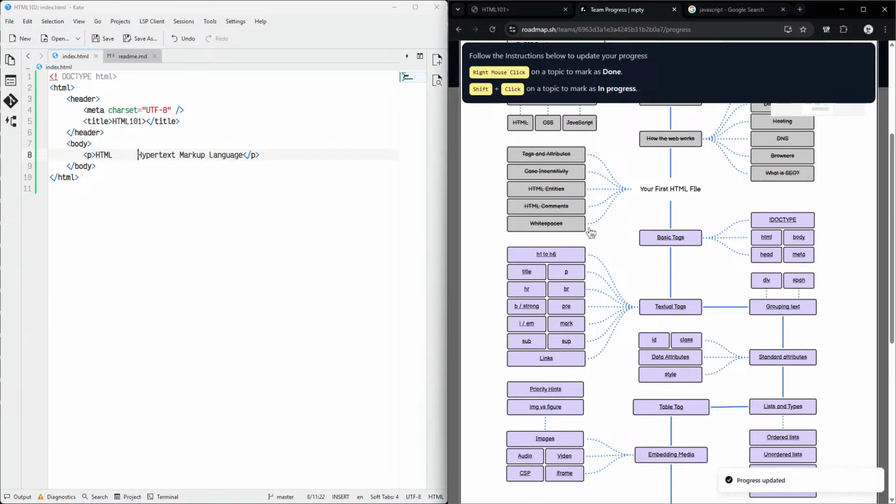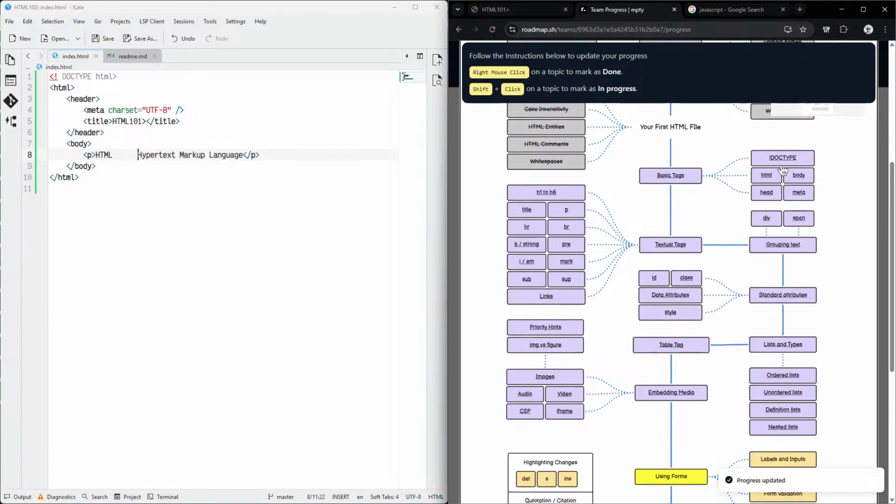And now, yes, we already talked about the doctype and the HTML.